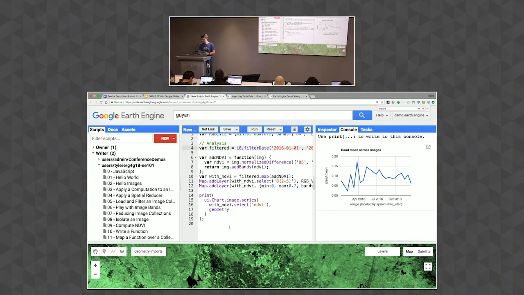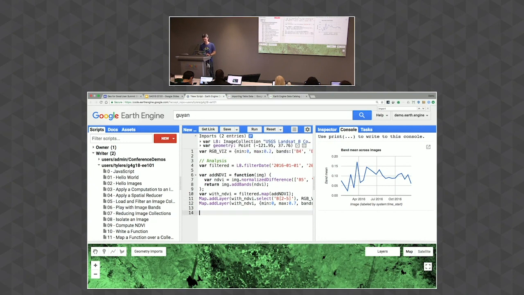Okay, so I'm going to now clean up a little bit, get rid of printing my chart at the bottom. And we're going to build what's known as a greenest pixel mosaic. Oh, sorry, I misspoke a little bit earlier. The high NDVI values are actually the ones that you expect to be cloud-free. It's the low ones down here where there's probably some cloud contamination or shadows or something like that.